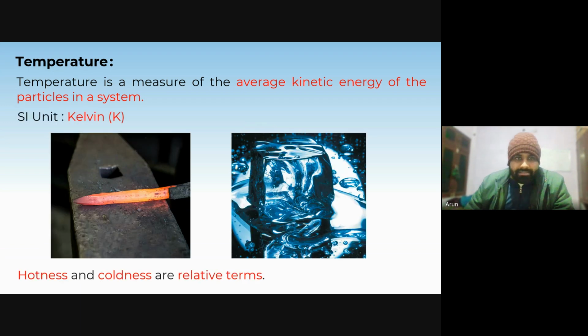Okay. So you can see here, this is the red hot metal, whatever the metal it is. But you can clearly see it is hot. And here, this is ice, which is cold. So how are you able to say this? Just by looking at it. But if you are blindfolded, then how can you say which object is hot or cold? By sense. Okay. By just touching it.